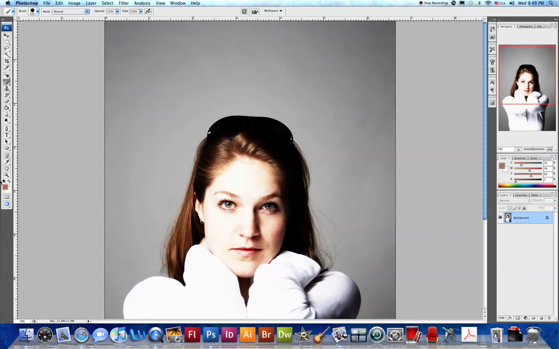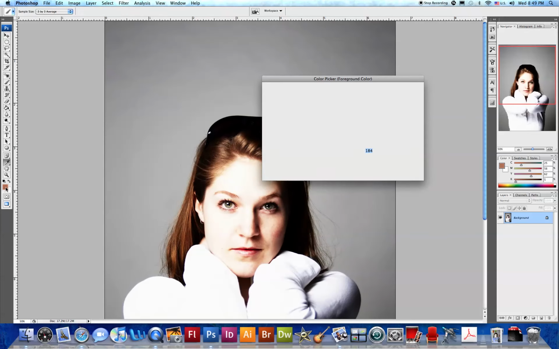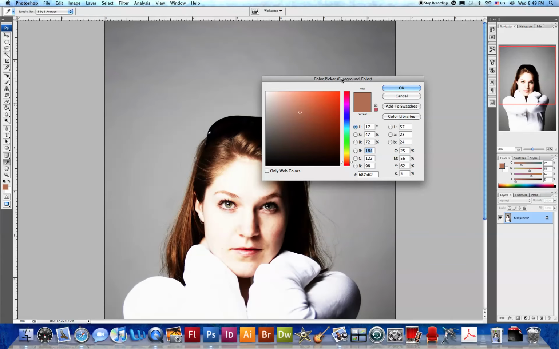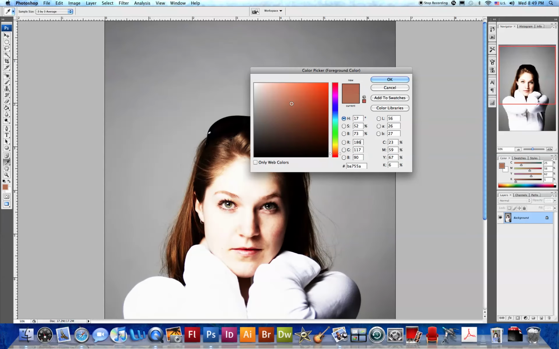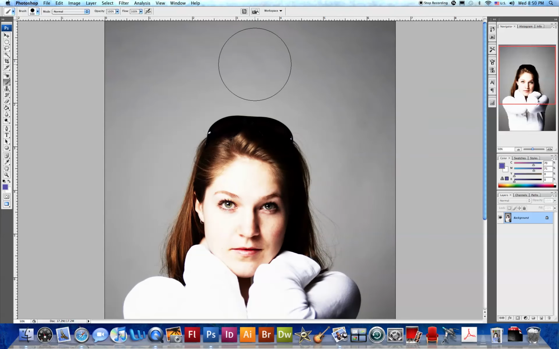Right now I currently have brown selected in my color palette. If you double click on that, it'll bring up the color picker, and you can drag this little thing around to any color that you might want. You can drag this up and down to a different color range. A blue, you can take it down, make it darker, more of a navy, more of a blue-gray. Just drive around. You can click on your color. We'll go ahead and settle on this, and we'll click and drag.